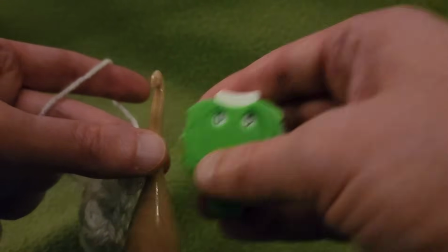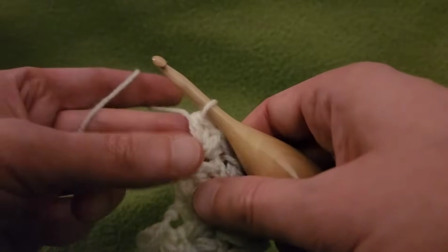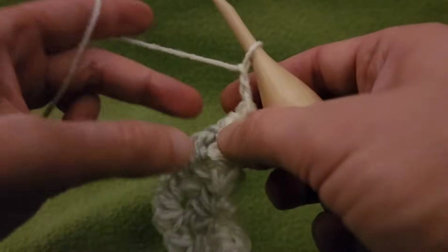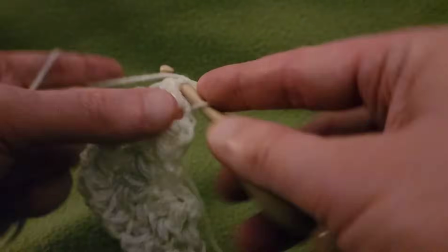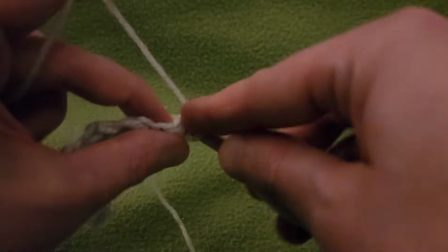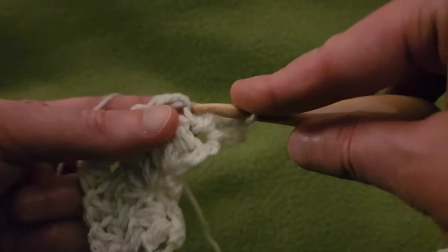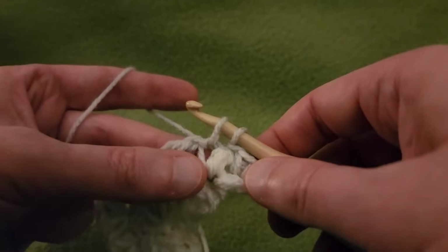Okay, so row 5, no increases. It's just a puff per puff. So chain up 2, turn the work, and then just in every puff stitch, do a little puff stitch. So pulling up a loop, yarn over, pull up a loop, pull through 4, chain 1, next puff. Repeat the process. Lather, rinse, repeat.